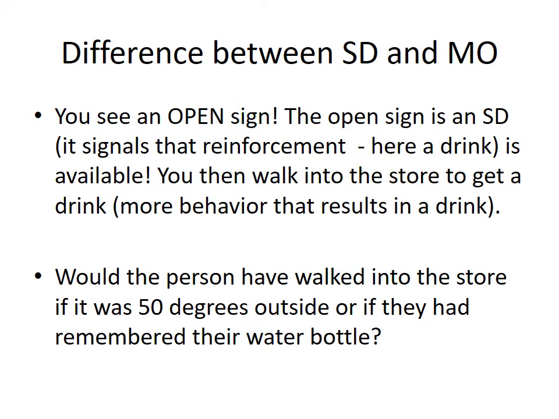You see an open sign. The open sign is an SD. It signals that reinforcement, so here a drink, is available. You then walk into the store to get a drink. This is more behavior that results in getting you a drink. So would that person have walked into the store if it was 50 degrees outside, or if they had remembered their water bottle? Most likely not. Why? Because the motivating operation was not in effect.